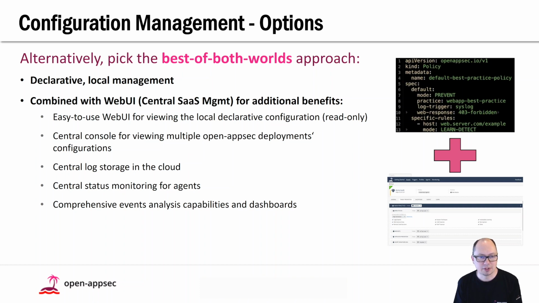This means you do the actual management based on declarative configuration, but you can also combine it with the web UI option, so that in the web UI you can see what you configured locally in a declarative way, maybe in your Git repo with all the pipeline stuff and so on, fully DevOps style.